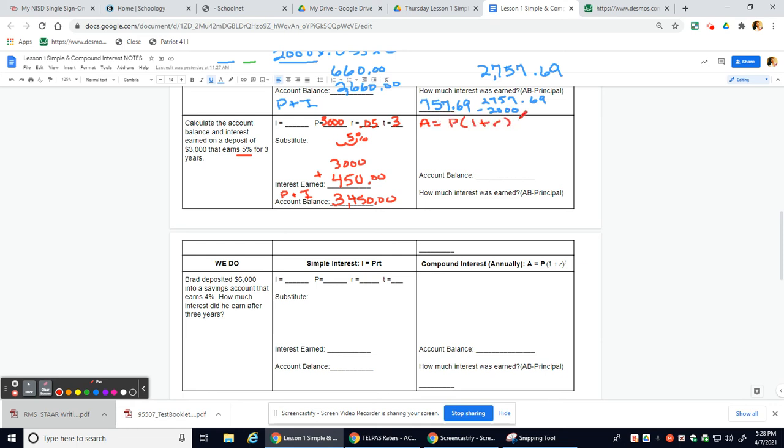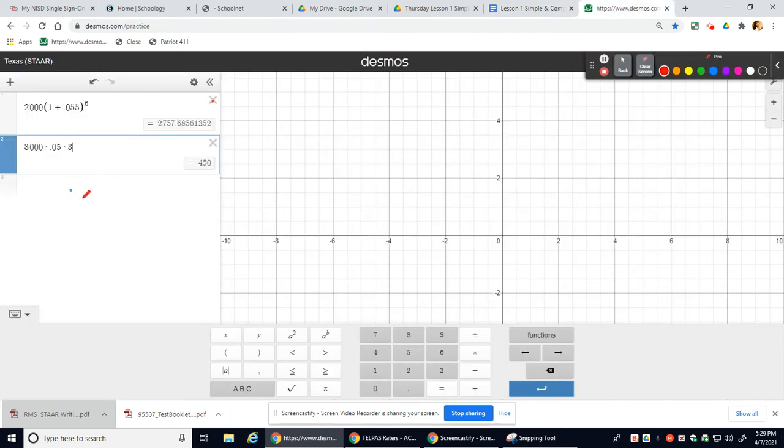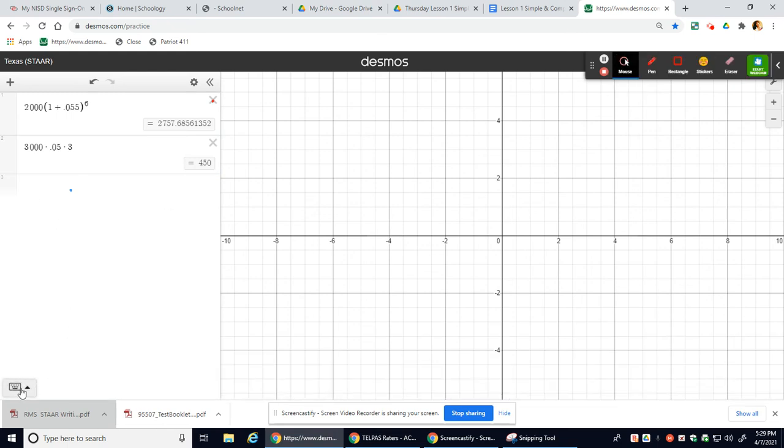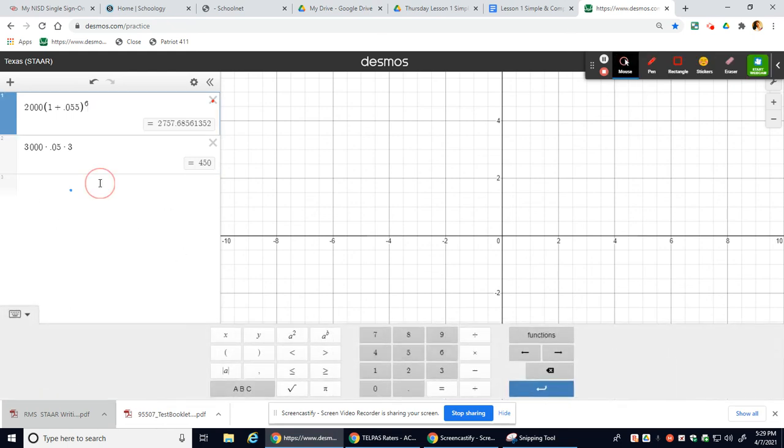All right, so we're going to take the same principal amount and we are going to apply the compounded formula. And that's going to be a 3. That's the time. So I'm starting off with $3,000, and that's always going to stay in the account. However, this time I'm going to add that to the new principal, and I'm going to leave that money in the bank for 3 years. So remember, when you apply the compounded formula, you actually get the account balance.